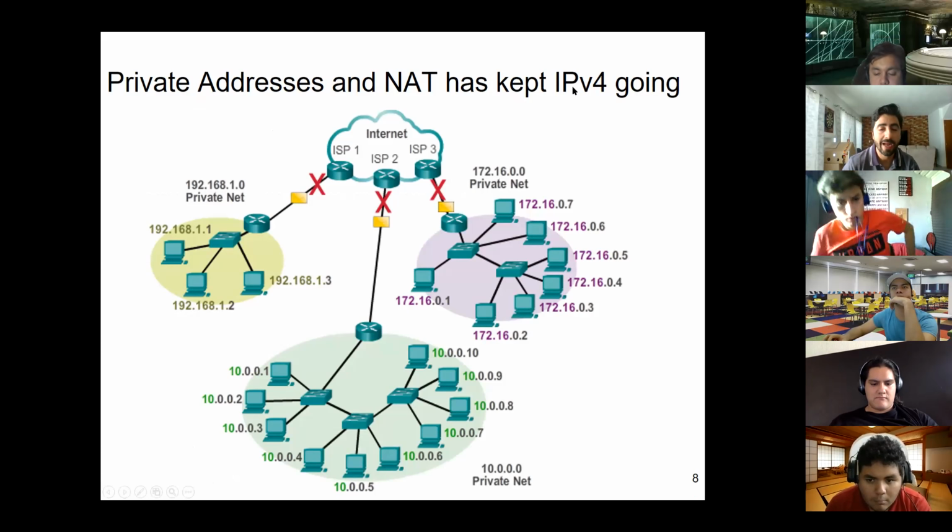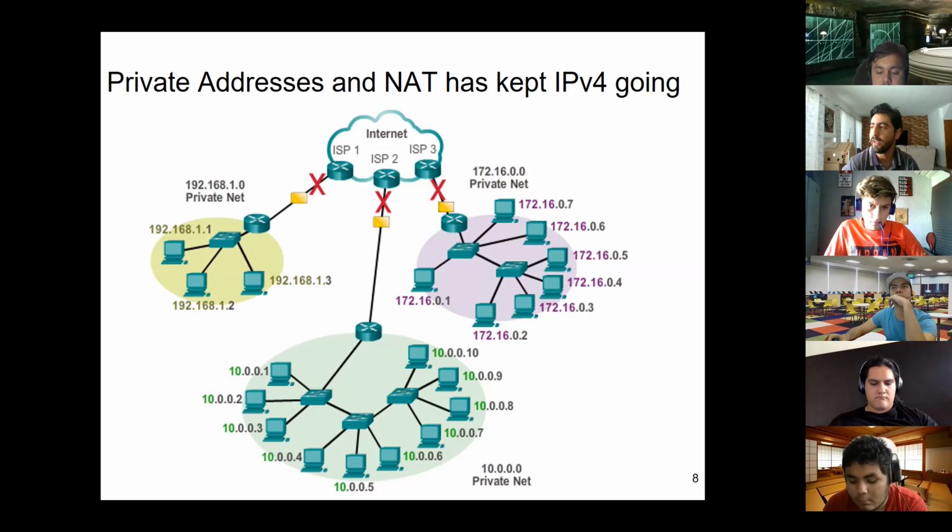IPv4, they ran out of available IPv4 addresses to assign to new devices and new services. But we are still using it, right? I said there are a lot of systems that are using IPv4. Still, according to that example I showed you from Google, about 70% of the people in the world are still using IPv4. So how can we still use IPv4? I said there are certain ways that they coexist with IPv6.